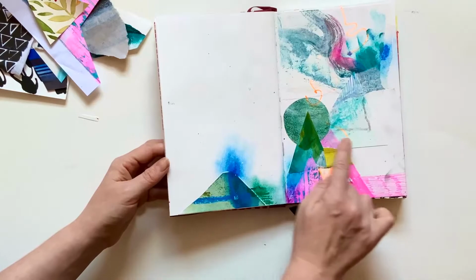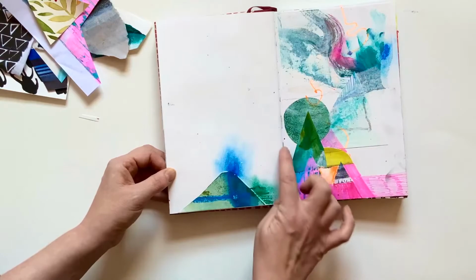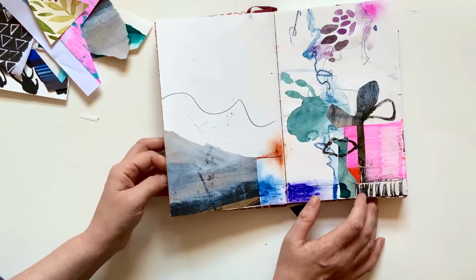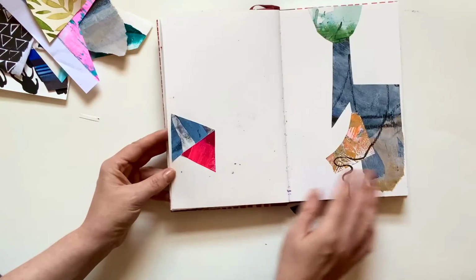There might just be a passage, there might be something on the page that I really enjoy. And this might be a bit of a hot mess, but there's something here that I really like. It could be the colour combinations or the shapes, and that's what I'm looking for. I'm just looking for those hints and those clues and those little areas that make me go, ooh, I like that. So there we go. This is what happens to all those random experiments, mark-making experiments, things I can't bring myself to throw out.